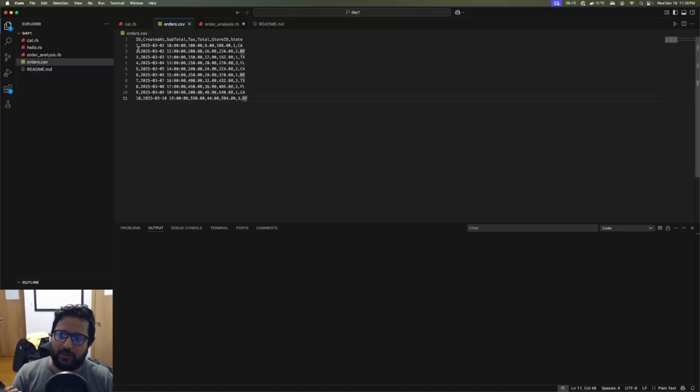And so the first column is ID, second is the timestamp, third is the subtotal, fourth is the tax. And we want the fourth column, right? So one way you can do this is you can take a line, because we're getting one line at a time, and then split it wherever you see a comma.